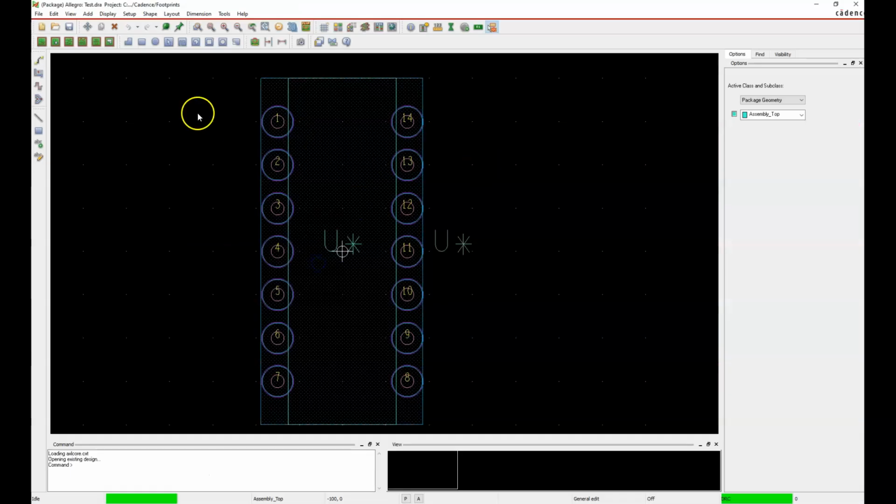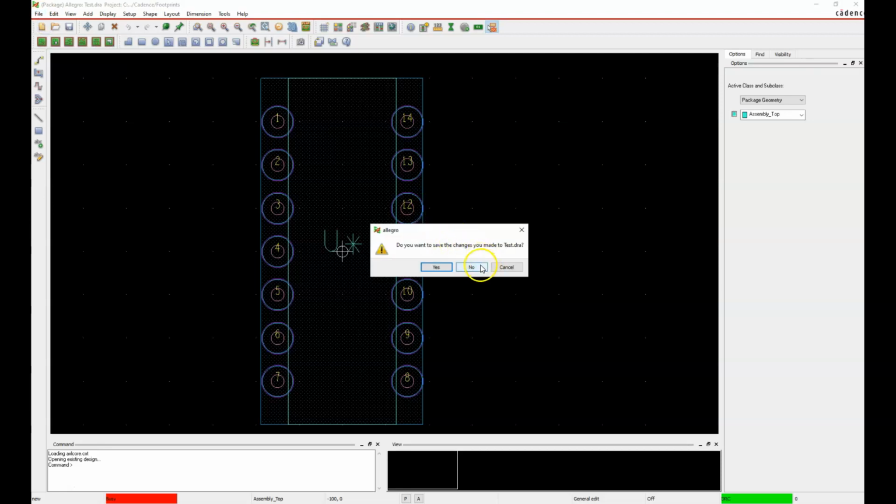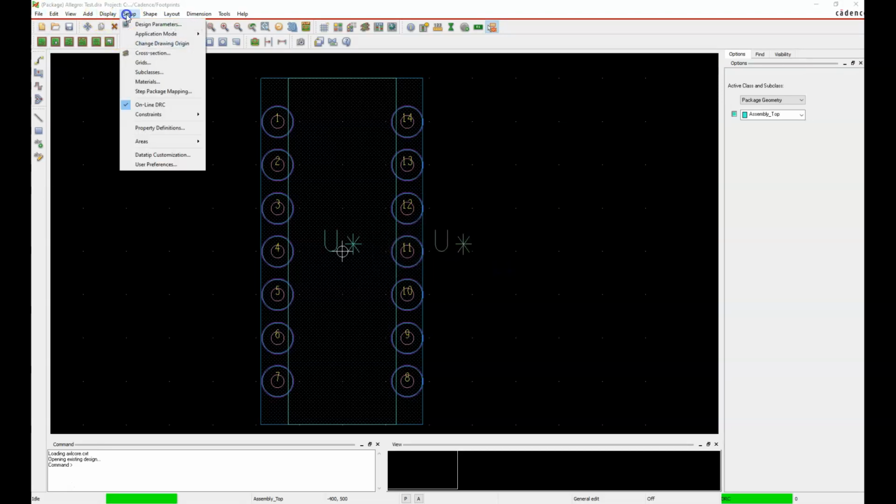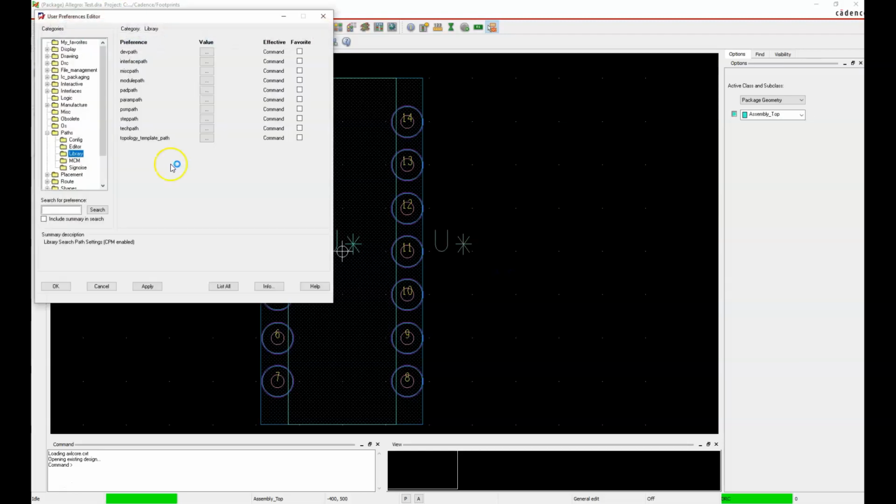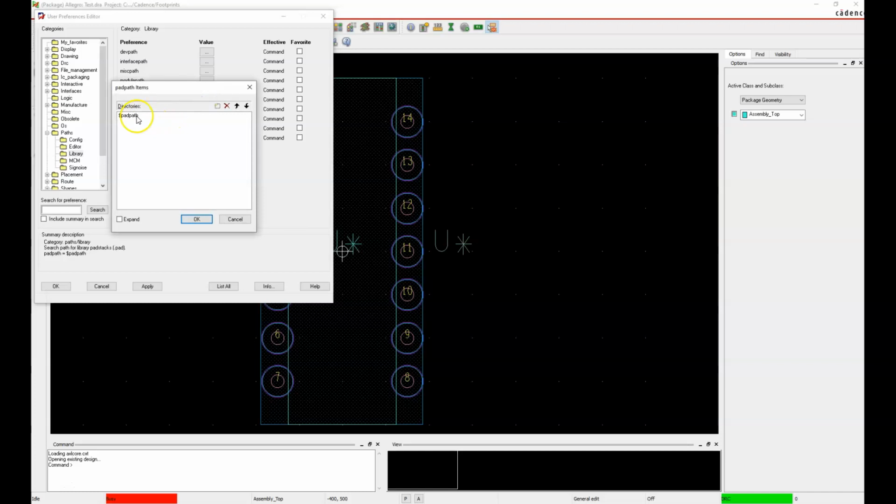So then let's go ahead and do our wizard here. So new. Well, actually, let me double check user preferences, because this is my computer at work, and I purposely deleted the pad path because, again, what should we always check?